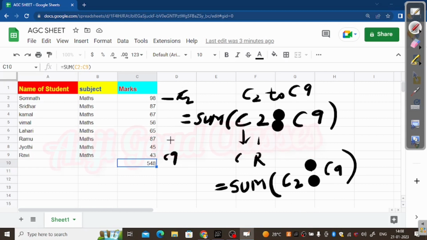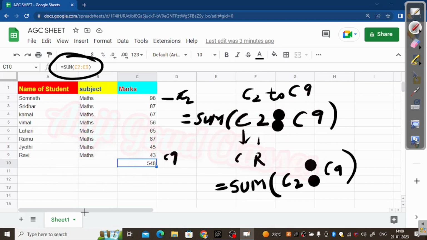This is the C2 cell to the C9 cell. We should add that. In that way the machine will understand this code, right? So this is your sum formula. Now we have already learned the first formula, that is our sum. Okay, clear? Right.